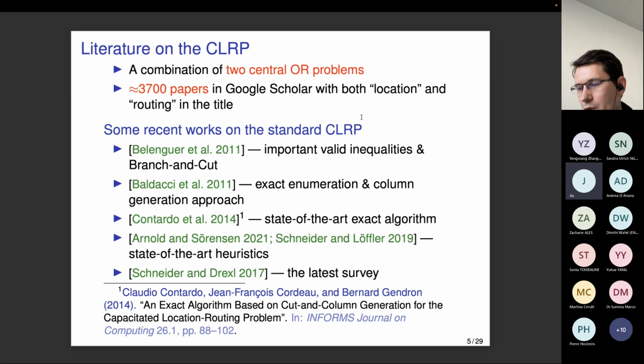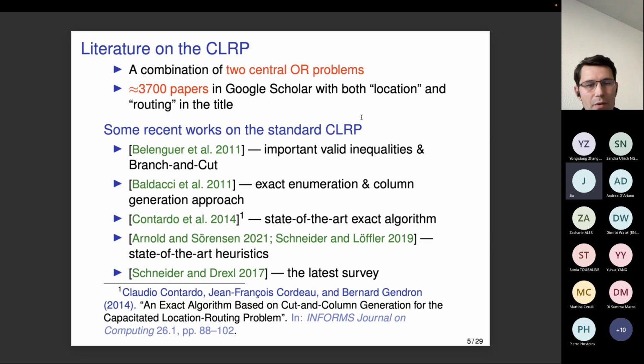Actually, it's not a branch-and-price, because what they do is that they first enumerate the set of potentially good combinations of subsets of open depots, and for each such subset they solve the vehicle routing problem already with the fixed depots. A similar approach was proposed by Contardo in 2014, and it's currently the state-of-the-art approach. But as you can see, as we enumerate the subsets of potential depots here, this approach does not scale well when the number of potential depots is large. So although these algorithms are good and state-of-the-art, they will potentially not scale for instances with a large number of potential depots.